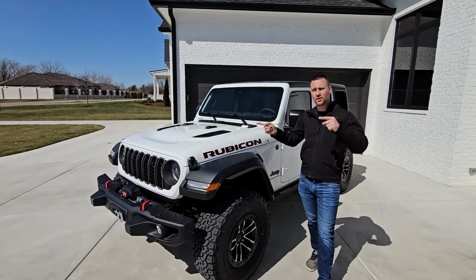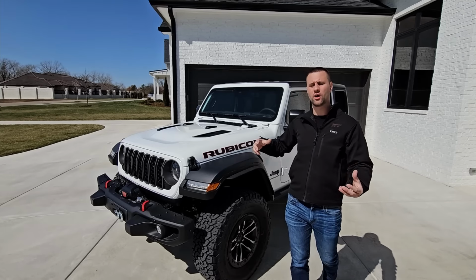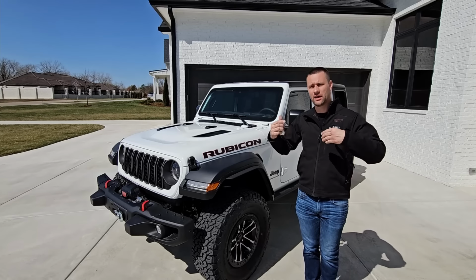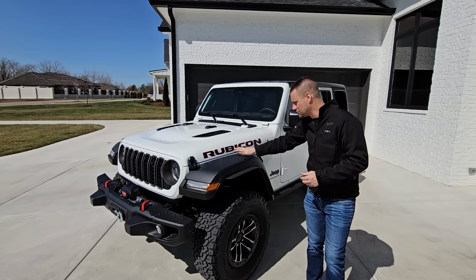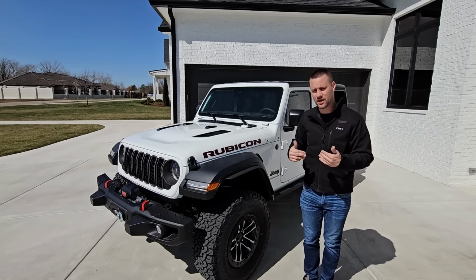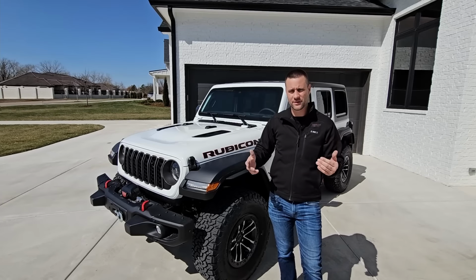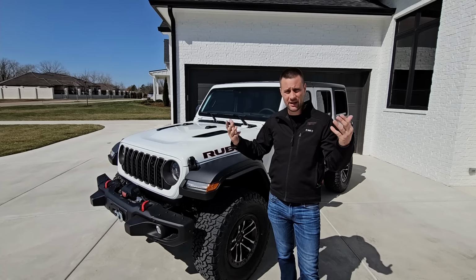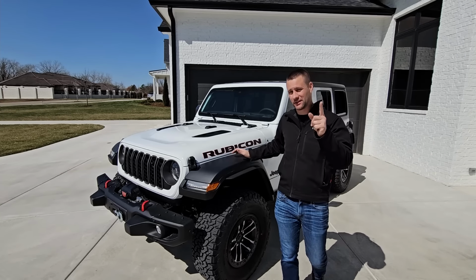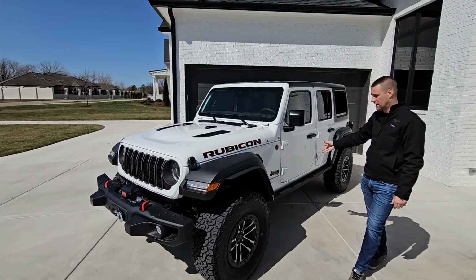All right, guys, now last long talk on an option here is the fact this is not a Rubicon X. Now, Rubicon X basically adds all the options that I optioned on this thing, but gets you painted flares, painted hardtop, just a bunch of cool things for basically the same amount of money that I spent on this thing. So you might be wondering, well, why wouldn't you have optioned a higher trim level for the same amount of money? I mean, heck, resale would have been better. It would have been worth more in the long run. But there's one massive glaring issue with the Rubicon X, and that's the transfer case on that vehicle.